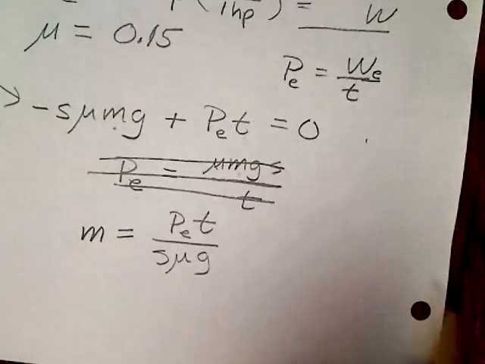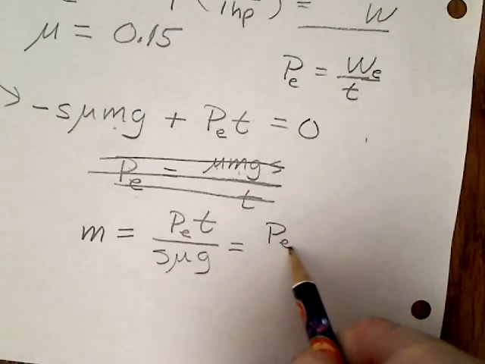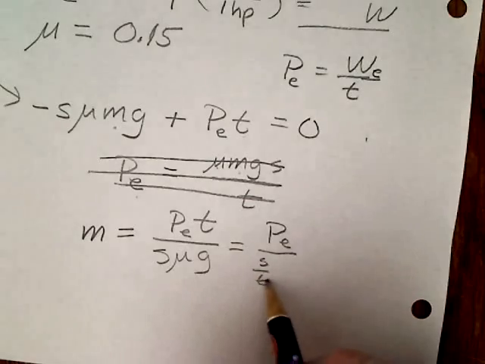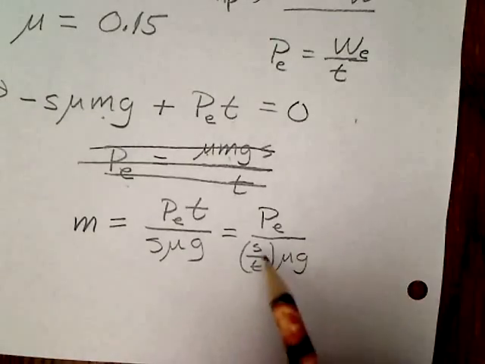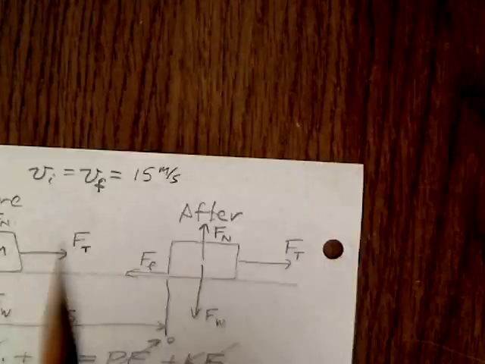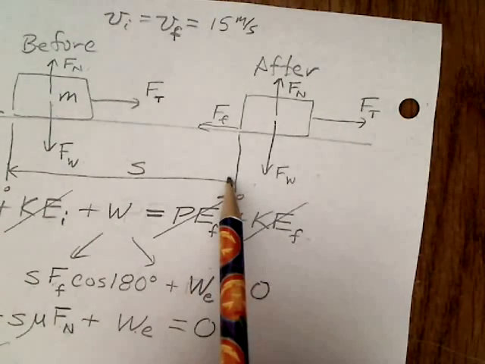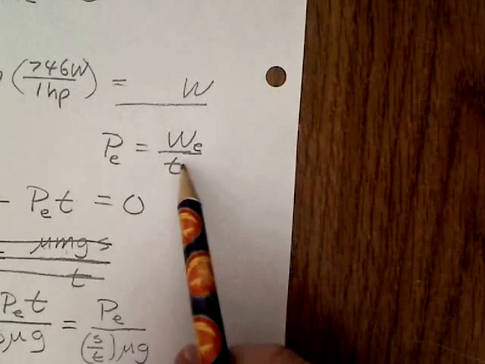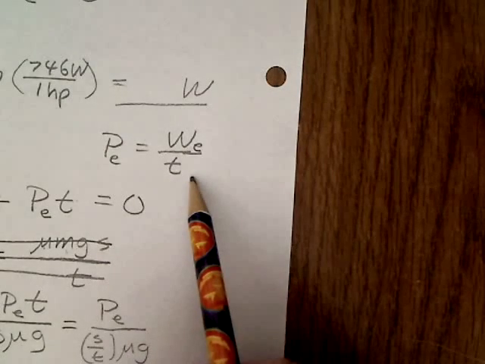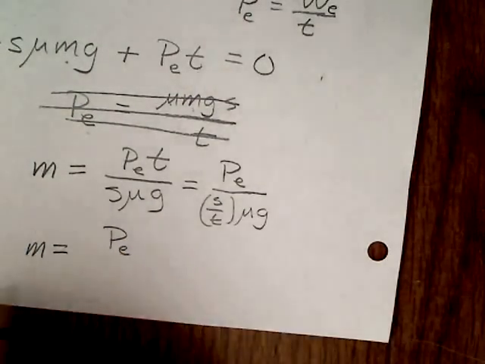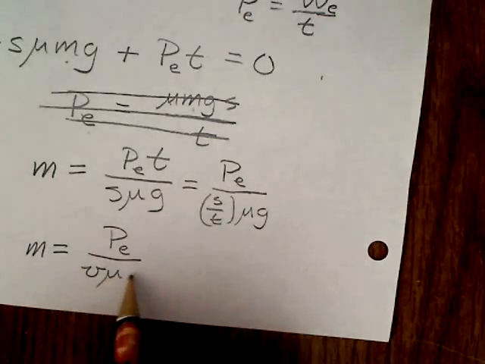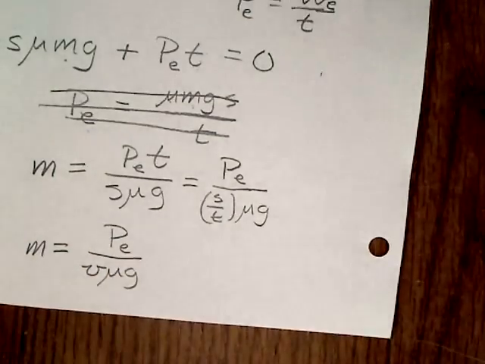Now cleverly hidden in here is potential energy, and then you can have S over T like this, dividing top and bottom by T, mu times G. S over T is also the velocity that was given in the problem. Here's the distance s that we traveled, which was arbitrary, but it also turns out to be the same length of time that we use here in our power equation. So it is a legal physics and mathematical maneuver to actually say that it's the power from the engine divided by the speed times the coefficient of friction times the acceleration due to gravity.